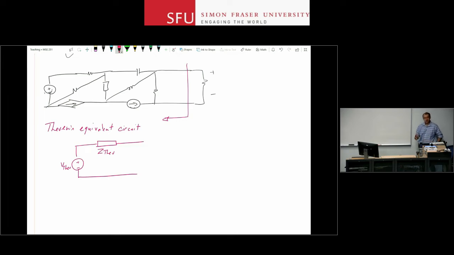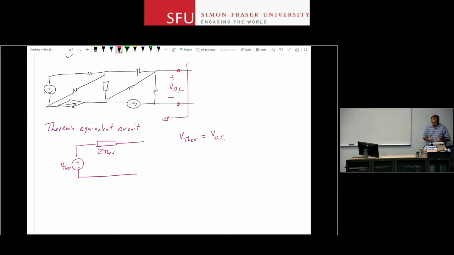Now the question is, how do I calculate the values for the Thevenin impedance and source, or how do I maybe come up with a measurement technique to figure them out. The Thevenin voltage is easy. What you do is open the circuit from wherever you want the equivalent circuit from that point before that point, and you measure that open circuit voltage. So I take the load, I take the remainder of the circuit away from what I had here, I measure this open circuit voltage, and V Thevenin is simply equal to V open circuit. So that's easy, right? It's measurable, but you can also do a calculation and quickly find it.